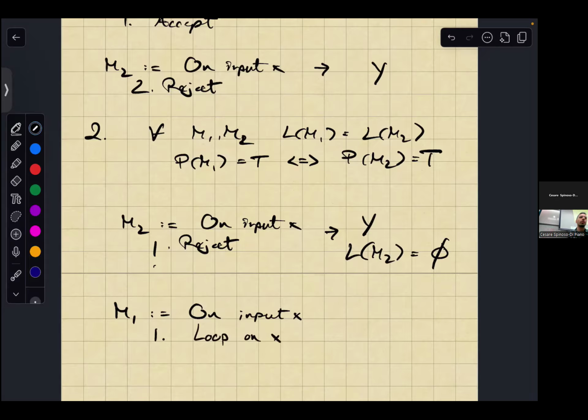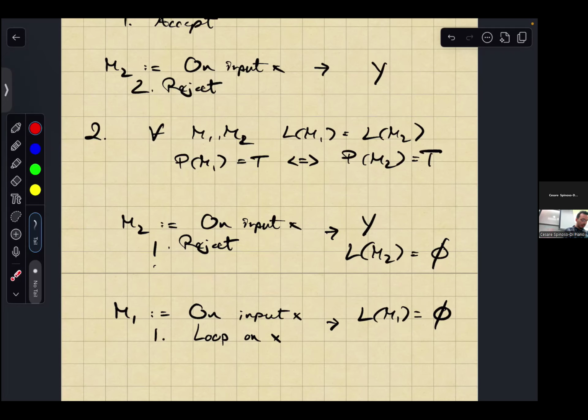So this is very easy to do in programming. You just say, you know, while true, continue. So just imagine that I'm doing that, but in a Turing machine, right? So then, first of all, what is going to be L of M1? Well, M1 loops on every string, right? So that means that M1 never gets to an accept state because it's looping. So it can't get to the accept state. So L of M1 is still empty, right? So these two Turing machines accept the same language, namely the empty set.